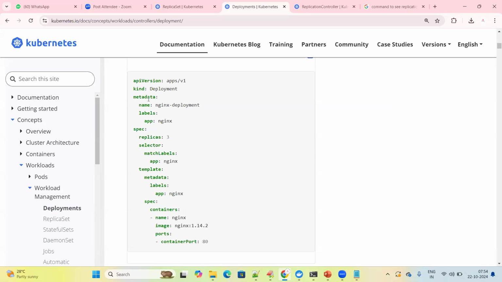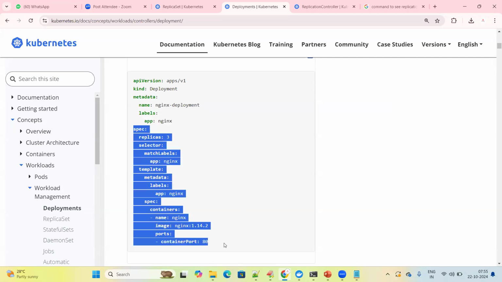And here you see the metadata, additional information about the deployment. The name of the deployment is nginx-deployment. Labels, it is providing some labels. And you see the specification section.